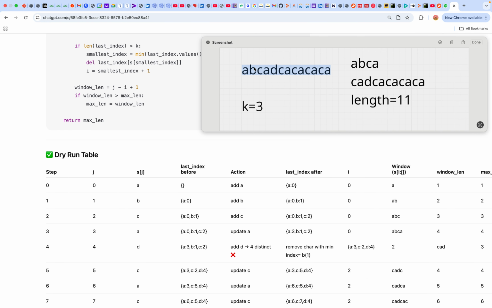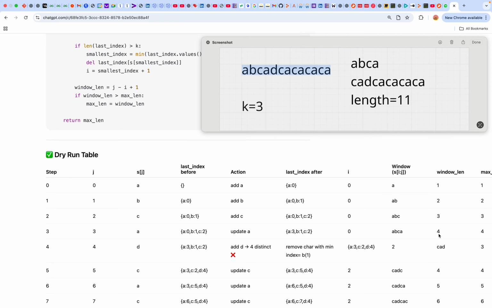Then ABC, A. The new A is occurring at the 3rd position, B occurred at the 1st position, C is at the 2nd position, and your window is A, B, C, A. The length is 4.